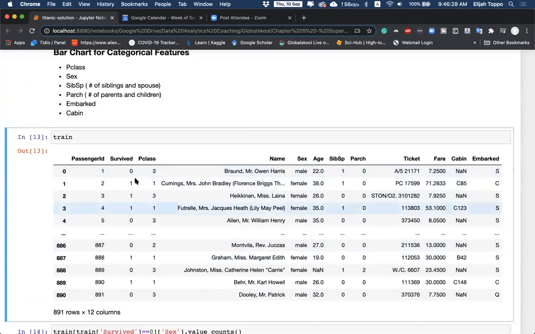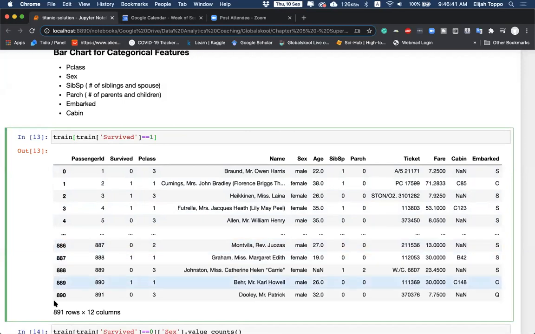That is the full sample space. Within that, I am now choosing to see only those rows for which people have survived. Just notice here, we have 891 rows, and you can see Survived 0, 1, 0, 1, and so on. There are many people who have survived, many people who have died.